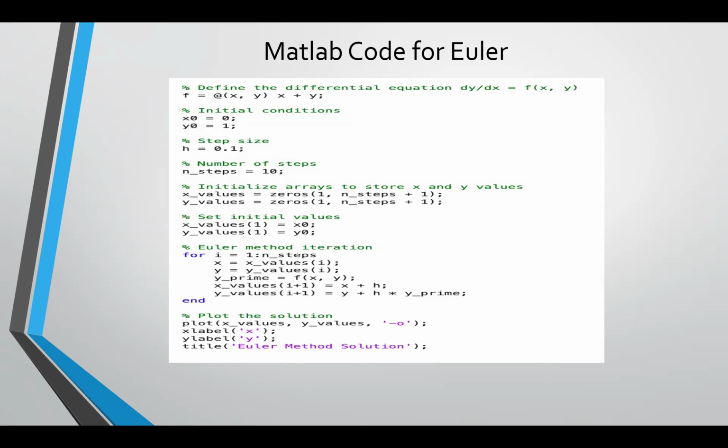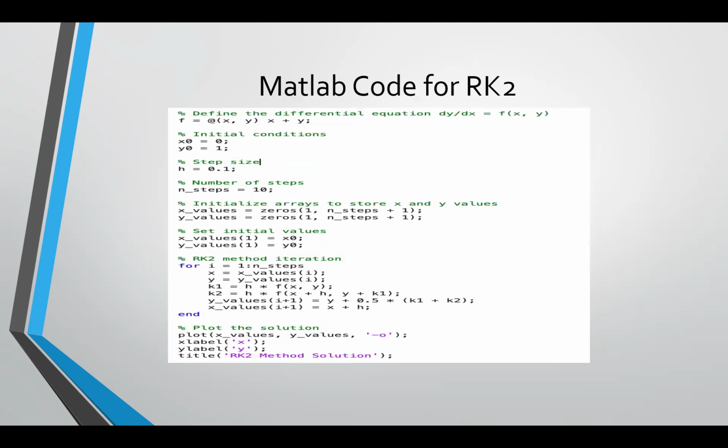We're doing Euler method because it is the base method and it's the initial plot method which uses only a single slope. Let's look at the MATLAB code for the RK2 method. This approach uses two slope estimates K1 and K2 to improve accuracy, where K1 is equal to h into f of x comma y and K2 is equal to h into f of x plus h comma y plus K1. Finally, we derive y value. This is better than the other one because it accounts for both the initial slope and the slope after a full step.